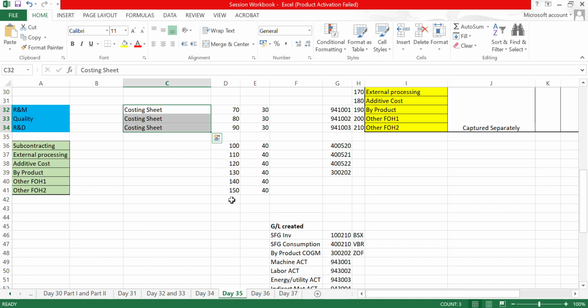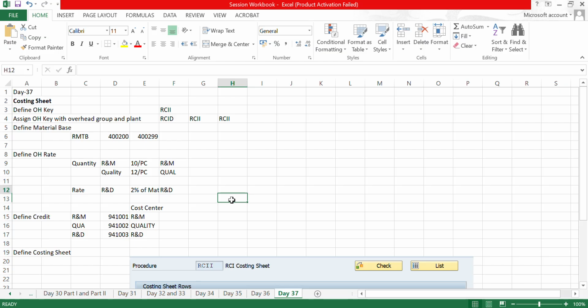So if we are bringing those component costs with the help of a costing sheet, we need to design the costing sheet. These are all the steps necessary to design it, wherein we have to design one overhead key and one overhead group, based on which we will set up our costing sheet.